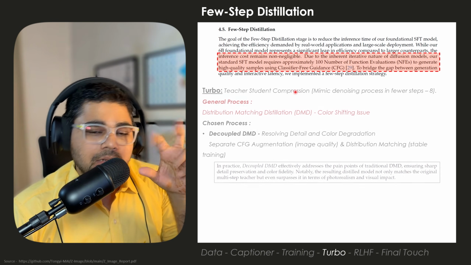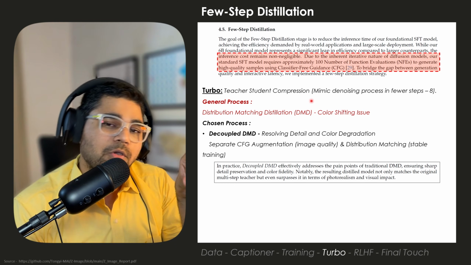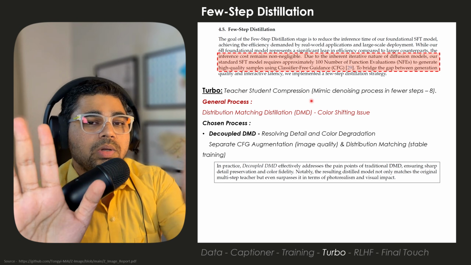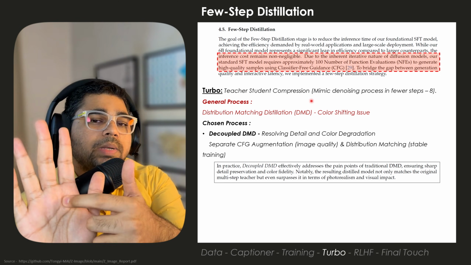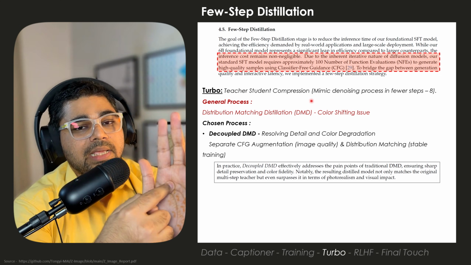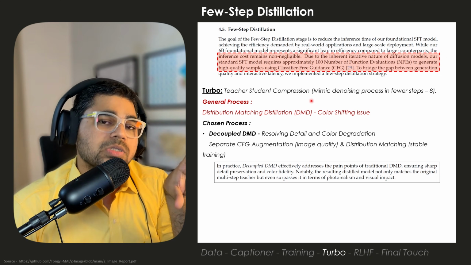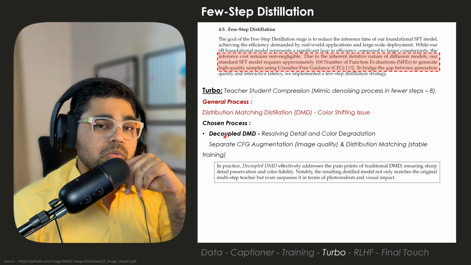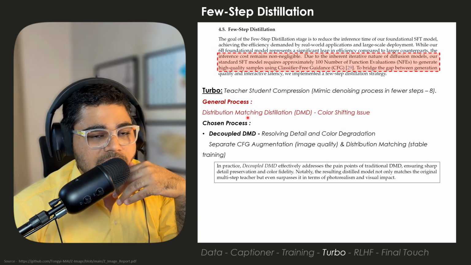Now generally in a turbo model, what happens is you have this teacher-student comparison process where we already have the main model, which is the teacher model. Now what does the student do? It mimics it in lesser steps, right? Because it already knows what has to be done. The student only has to repeat it in fewer steps. So this is where the distillation process comes in, or the turbo model comes in. So what they're saying, to do this, they're using 2 steps. One is this decoupled DMD, and the second is DMDR, which I will show you later on.